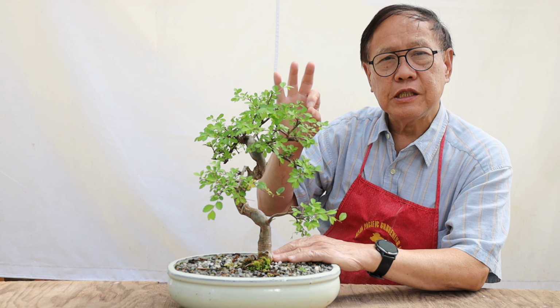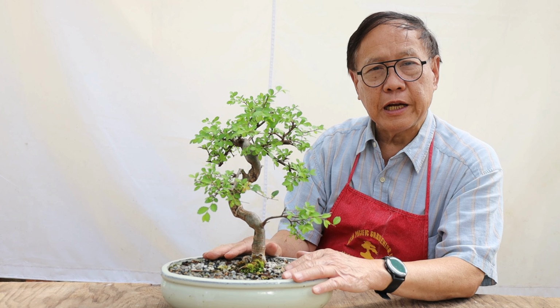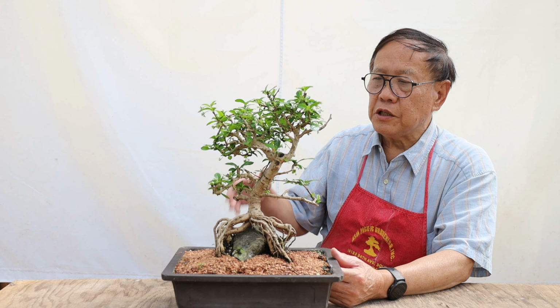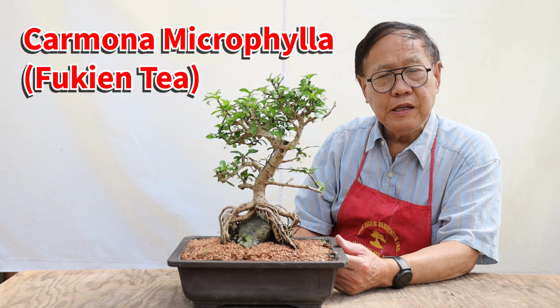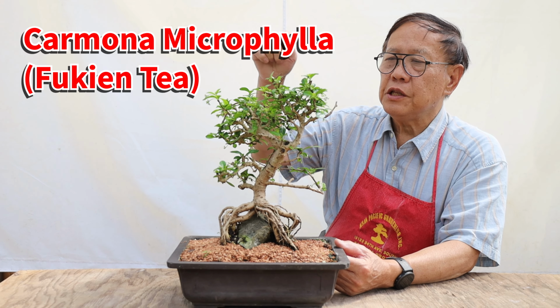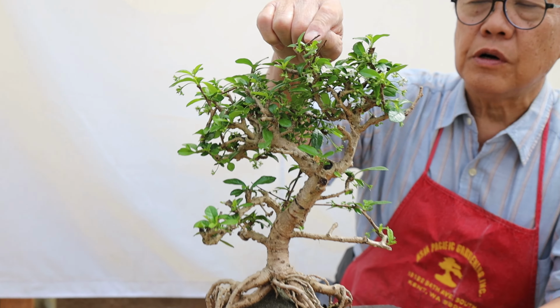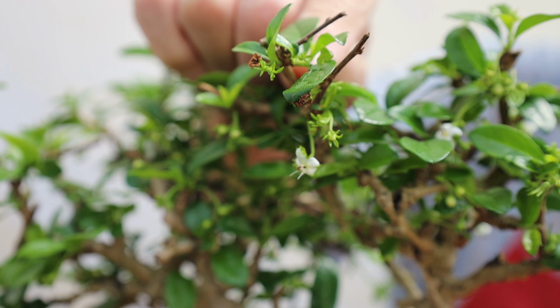That's really nice to look at, with all the branches and the size like this. I would like to introduce the other tree. It's called Carmona microphylla, and the common name is Fukien tea. Looking at this tree, there's a flower, and the flower format is really nice looking right here.